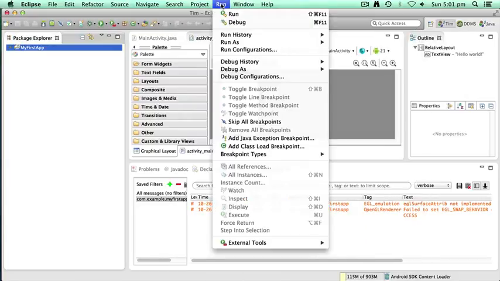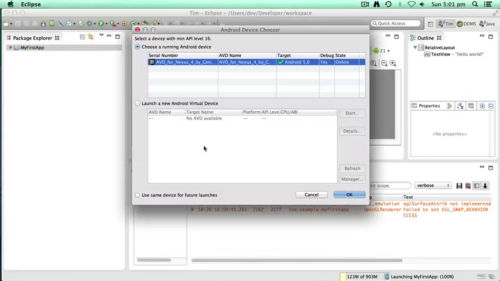So now when we run, it's going to pop up with this screen. It's going to actually prompt you, where do you want to run this? And notice here it says "select a device with minimum API level 16". If you recall, we set up the API level when we were creating the new project. So it's asking for something that has that minimum level. And in actual fact, the application won't run if it's older than that.